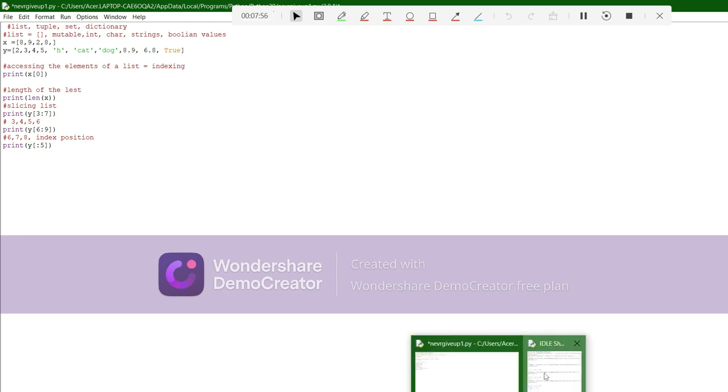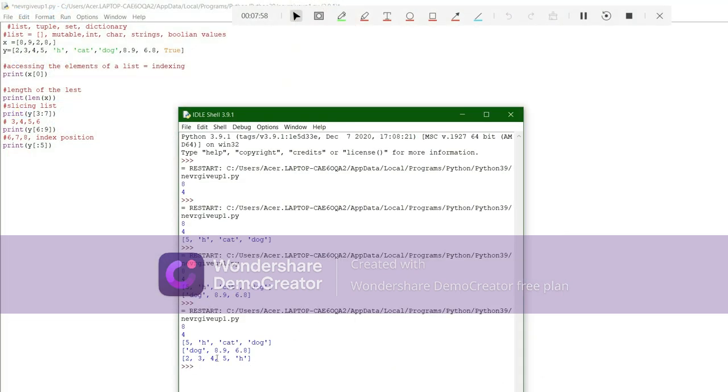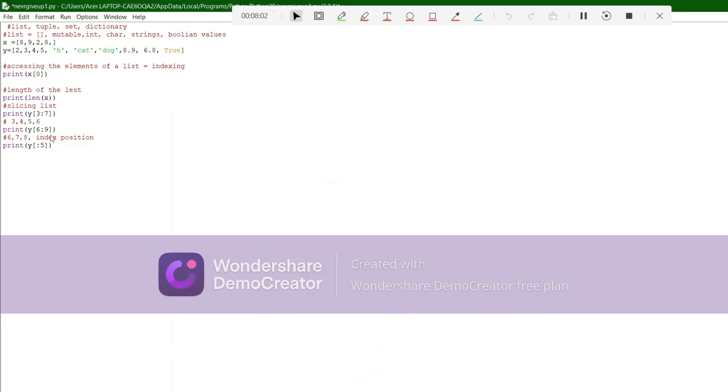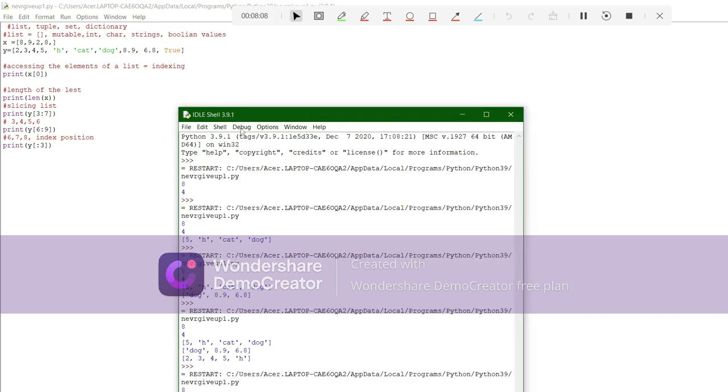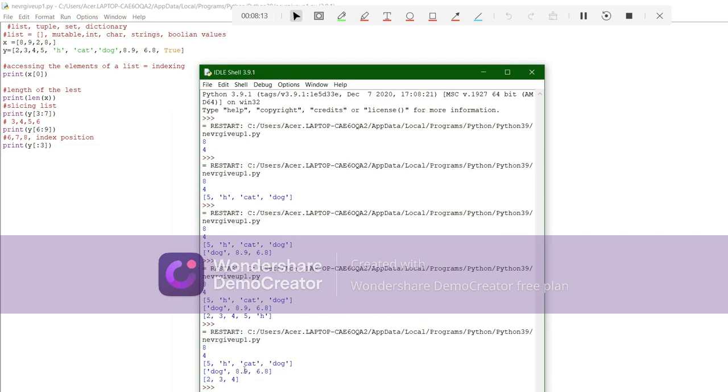Let's see it again. 1 2 3 4 5. Yeah, up to 5 I got. So let me write this to be last. Let me write it as colon 3 and print it out. So you can see that, yeah, last 3 was omitted. No, the first 3 remain and the rest of it is deleted.